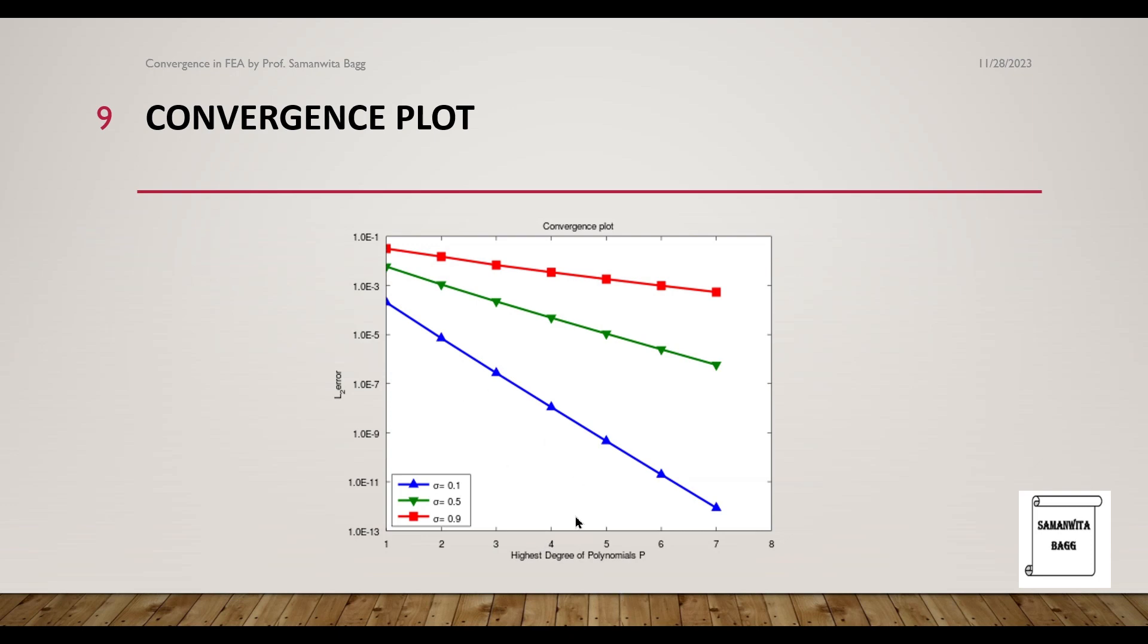You can figure out these kind of graphs when you use CFD also. Suppose if you want to converge the value of the coefficient of lift, we always try to figure out the convergence plot. We want to know how many iterations are required to be run for that solution such that I am coming closest to the exact solution. So there you generally find convergence plot, and this plateau or the slope as you can see is showing that it is moving at a particular speed towards its exact solution.